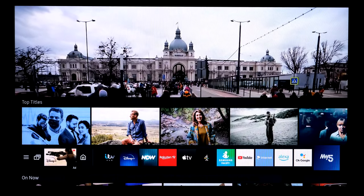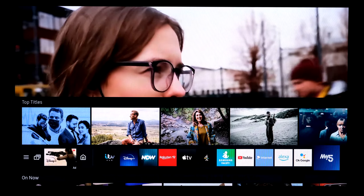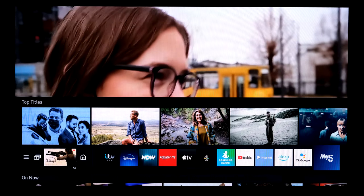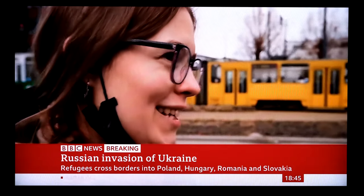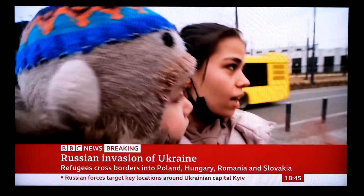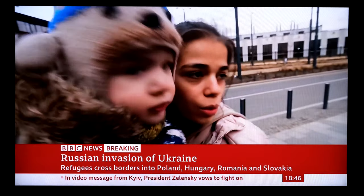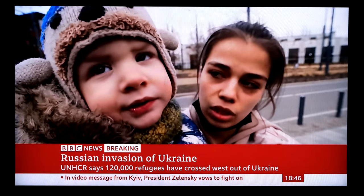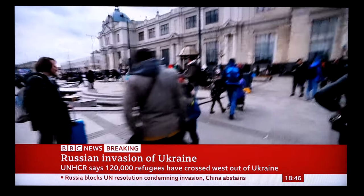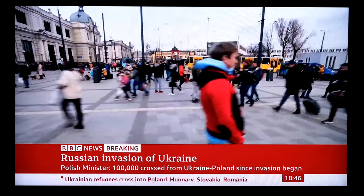So all in all, it's a decent TV for a 32. It's only 1080p, but then it's only 32 inches. It's got decent, if not surprising, sound for a thin, small television. So if you're limited by space, I think in my eyes, it's the best TV you're going to get. It is about £400 in the UK, which, to be honest, you can buy TVs from Tesco or anywhere at half the price, but they usually fail in about 12, 13 months, when your guarantee is gone. So if it was me in my house and I could afford it, that would be the 32 I'd go for. And that's all for now.